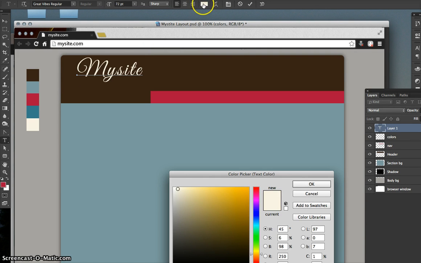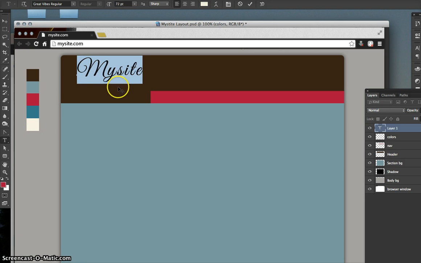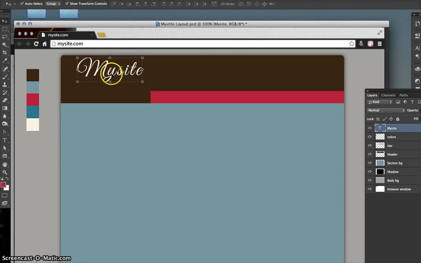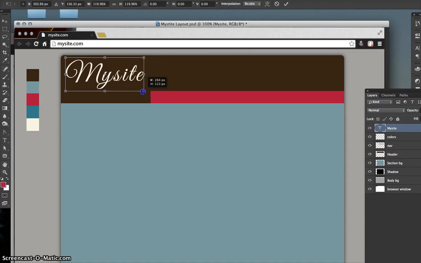This is only for text. You're going to see it up here. And I'm just going to go down and color pick that area there. And there's my type. I like this title to be big and bold. So I'm just going to move it over to the left with a nice spacing on the side here. And I'm just going to click and drag.